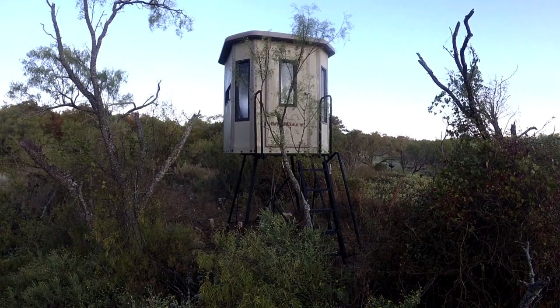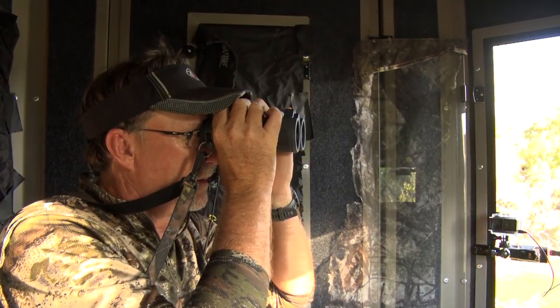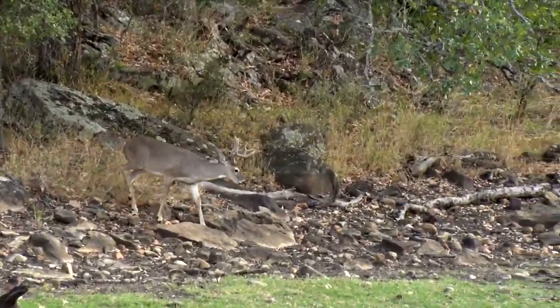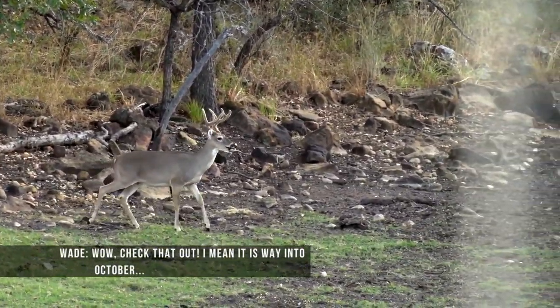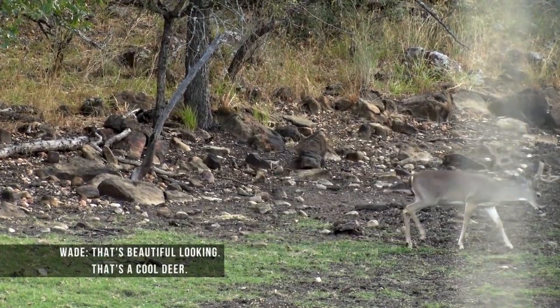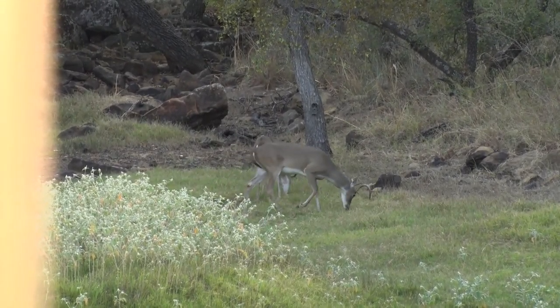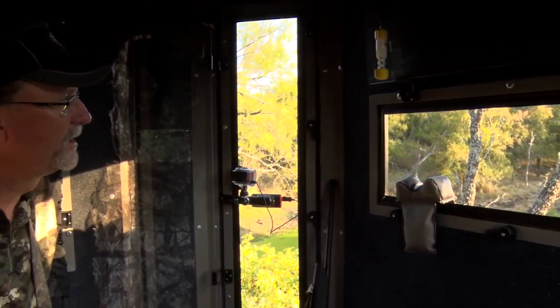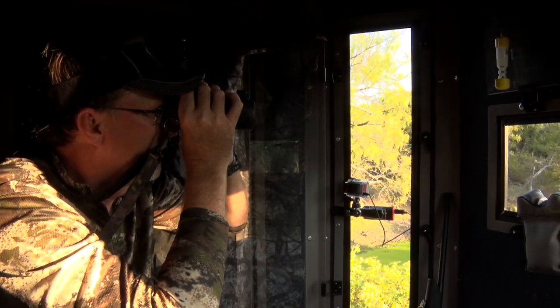Hopefully today something will come out that will get us pretty excited. I didn't want to put the crosshairs on him and knock him down. If we can get a chance at him, he's right up there by our stealth camera right now — he's actually staring at the scouting camera. That's where we have that big record-rack block.